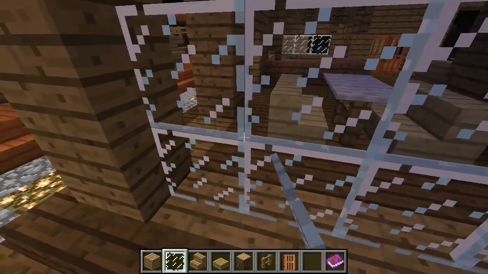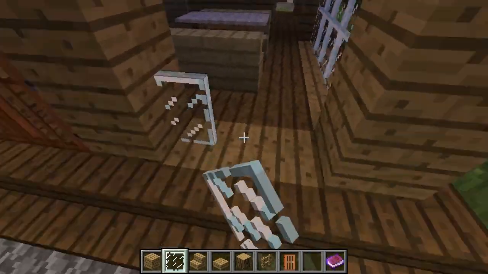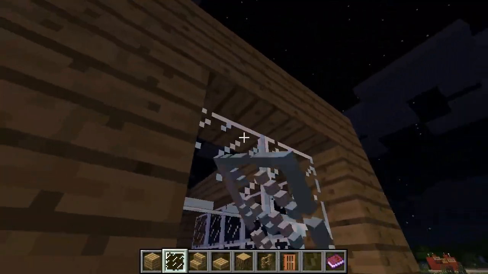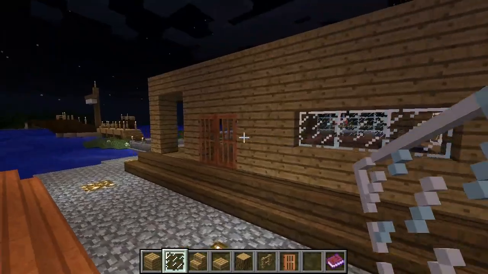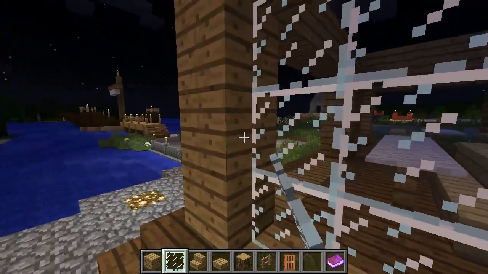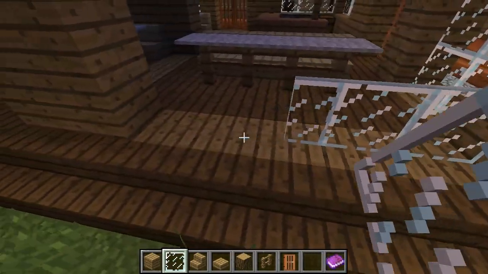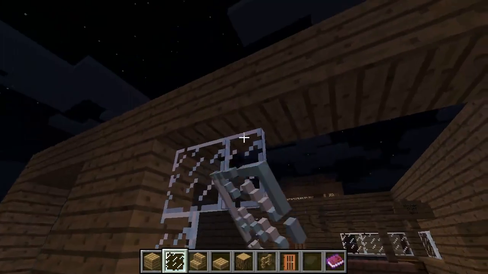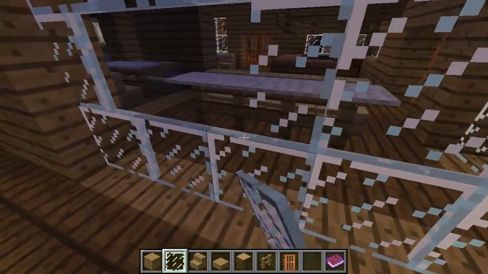The glass panes are quite narrow. Alright, so there's large windows. Despite everything, this looks quite enclosed, and I think most of the issue is that the glass panes in Minecraft are not as transparent as you might expect in real life.